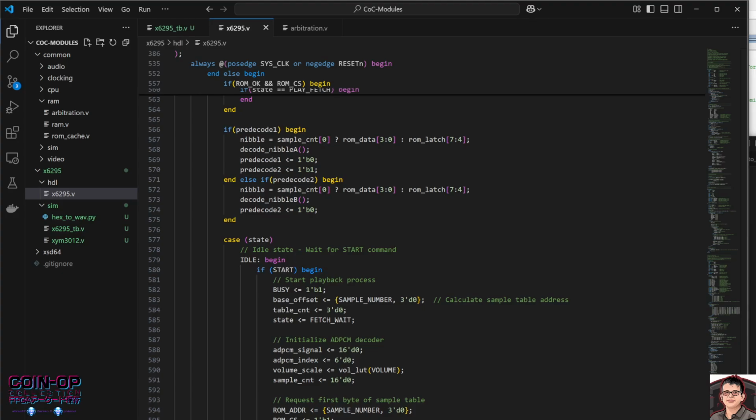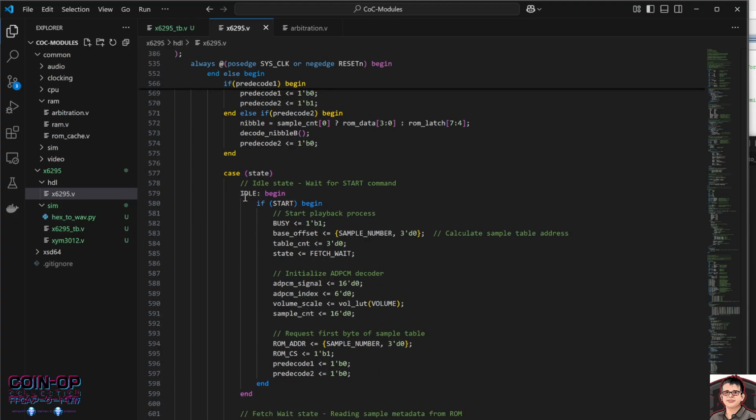So the first thing that happens is it gets the metadata of the sample. I mentioned that. So it takes the sample number, and it's very similar to tiles. Like if you have a graphic system, you have a sample number, and the command describes the sample number. Tiles are the same way. There's tile IDs, sprite IDs, object IDs, that sort of thing, that you use to calculate the address of where they're located. So yeah, it's pretty similar.